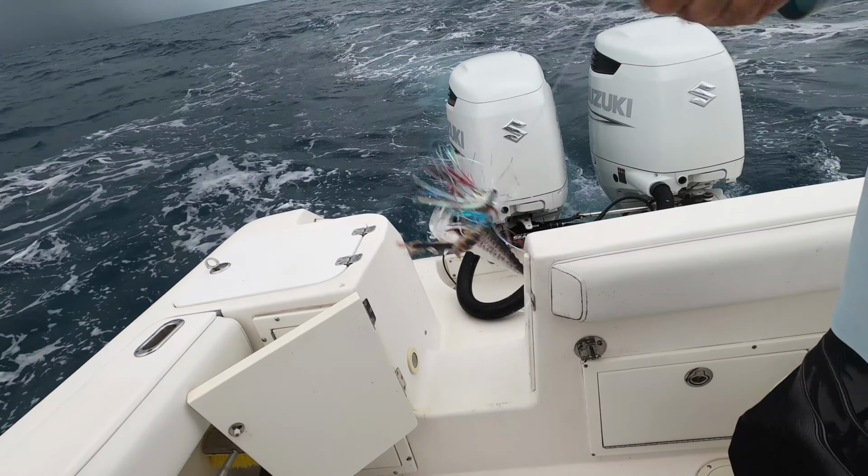Senior Salty is going to come over and detach the planer right now. Hopefully we keep him out of the other line. Nope, we got the other line because the other line's already bouncing. You got that closer? So he's going to go ahead and detach the planer right now so we can reel it in the rest of the way. And hopefully not have a tangled mess here with this fish.